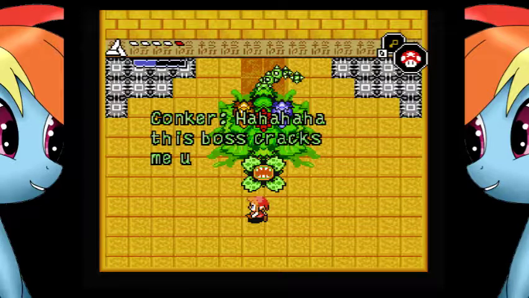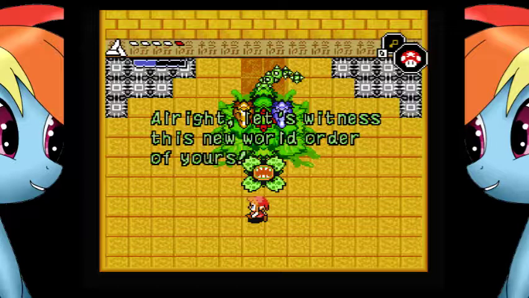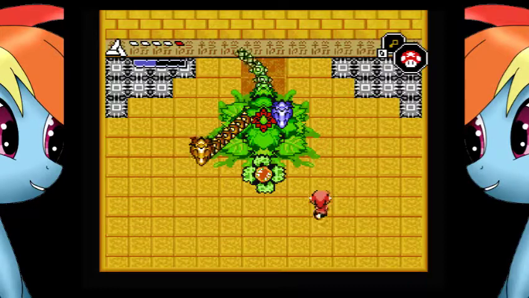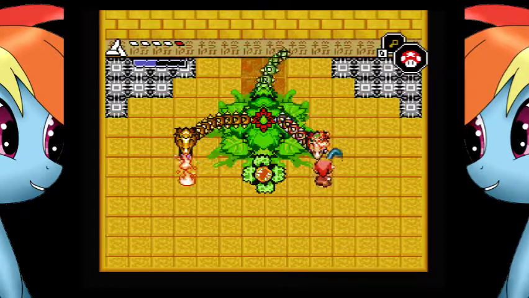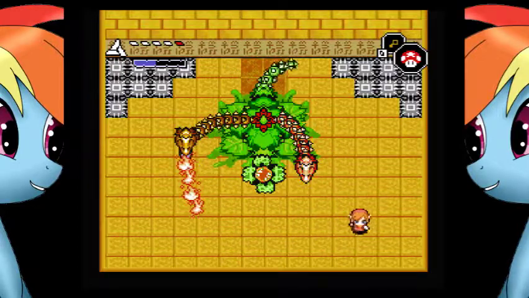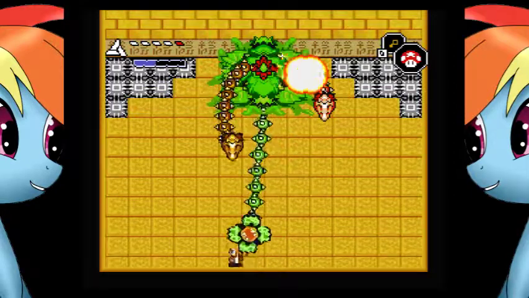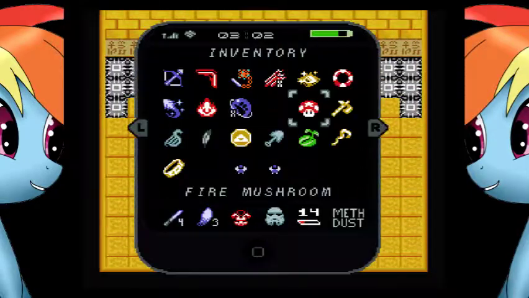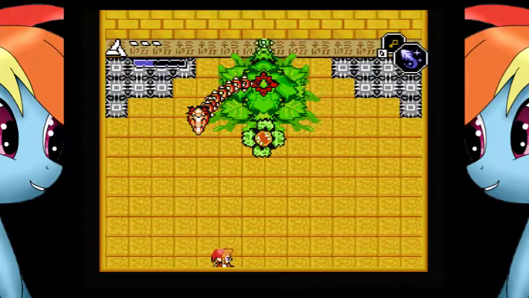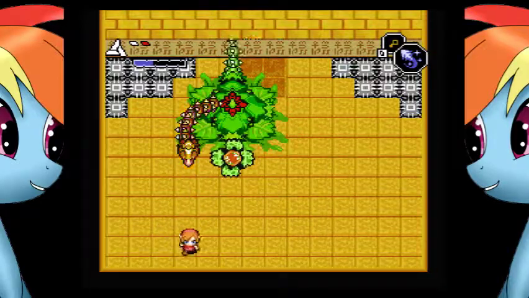Ha ha ha, this boss cracks me up. Alright, let's witness this new world order of yours. Oh, trust me, he'll kick your ass up and down the sanctuary if you're doing hard mode. He is fucktastically hard. But if you did what I did, even on hard mode, you should have a bit of an easier time. Now, if you're doing hard mode, his head's broken. He'll shoot that a lot more often on hard mode, and it hurts a lot worse. Once you start shooting it, though, do be careful, because even on my difficulty and with the red mail, it hurts.